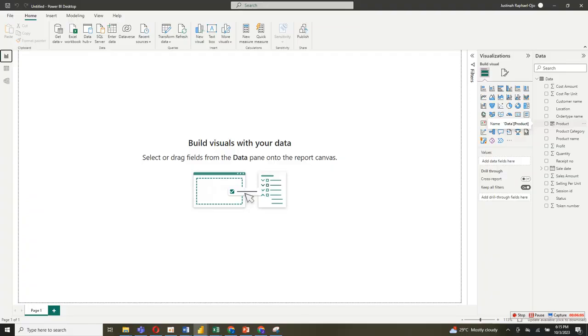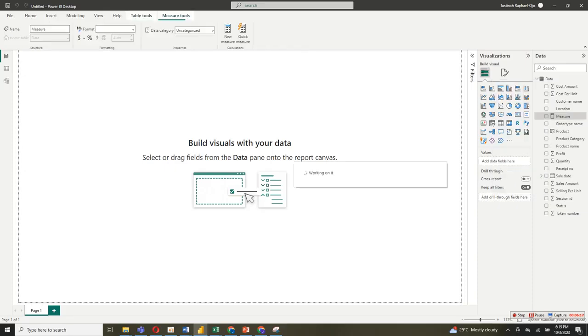Now, if you want to create a measure in Power BI, what I will need to do is click on the particular table and click on New Measure. You can also click any of these. Now I want to aggregate my sale amount. Let's say I want to write Total Sale.